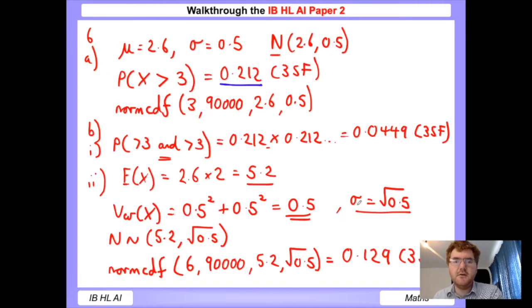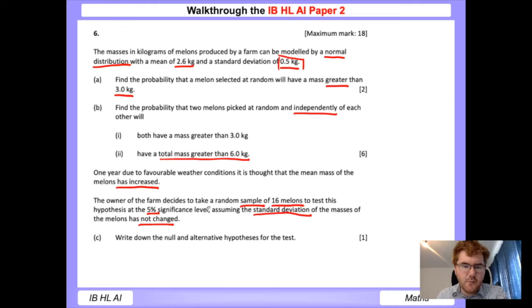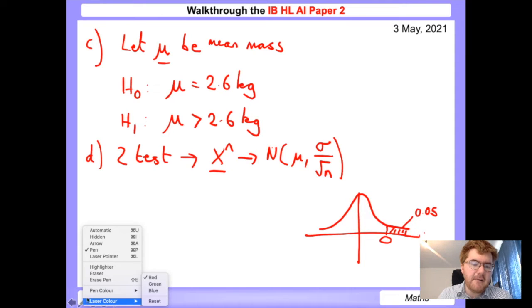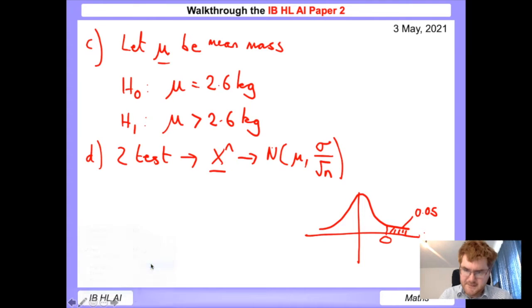And notice in the question that we are looking at a significance level of 5%, so 0.05, and we're looking for the melons increased. So the critical value, if I draw this on my diagram, is going to be whatever this value is, such that this area is equal to 0.05. Because of how my calculator operates, if we look at the area below that critical value, we want that to be 0.95.